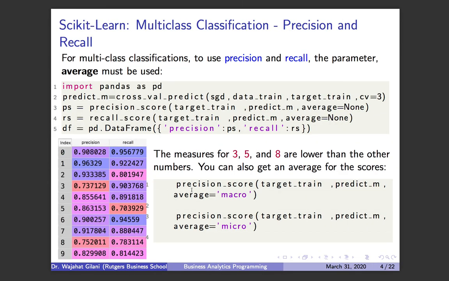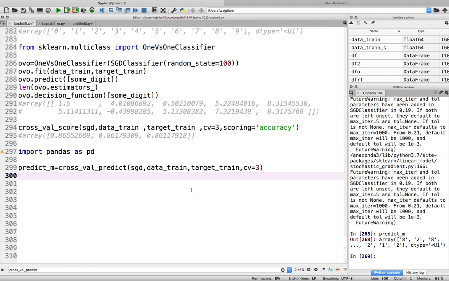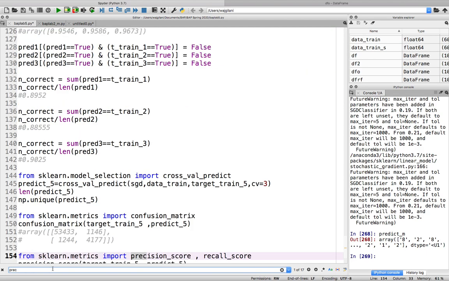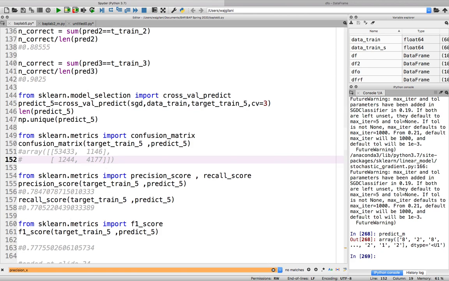Now, when you have a multi-class analysis, your precision score, if you remember, was very easy. We simply gave the target, the actual data and the predicted data, and it gave us a precision and a recall.